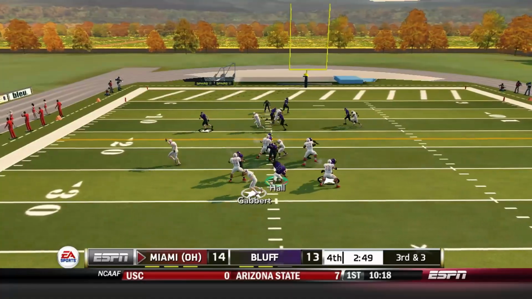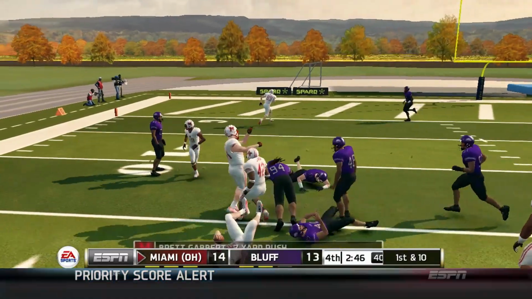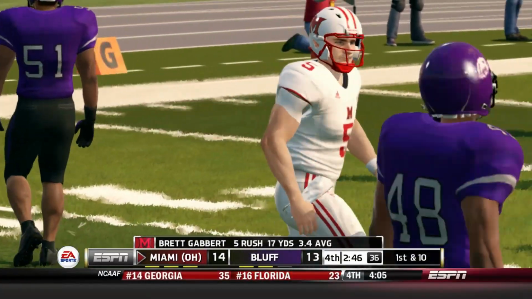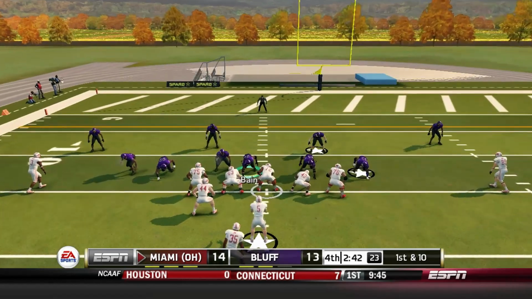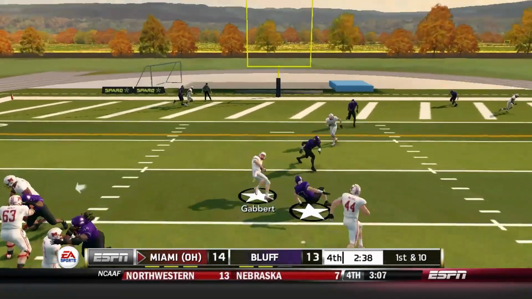Big play needed. Gabbert going to scramble to the left-hand side. Is able to get out of the pocket. And it's another 1st down for the Red Hawks. Bluffton might have to start using their timeouts here, as we only have 2 timeouts remaining. So 1st and 10, going to try to scramble upfield.